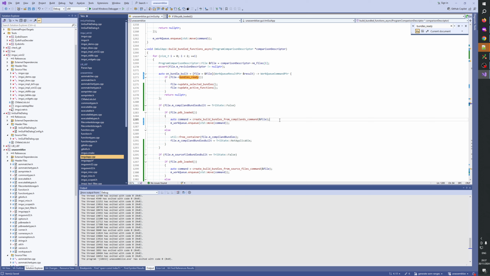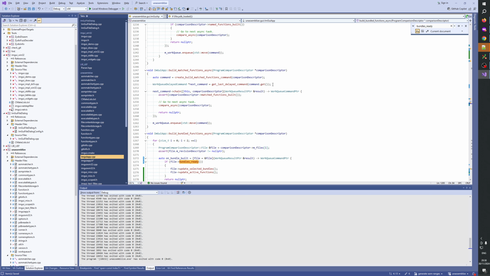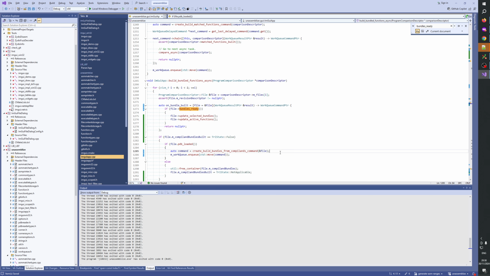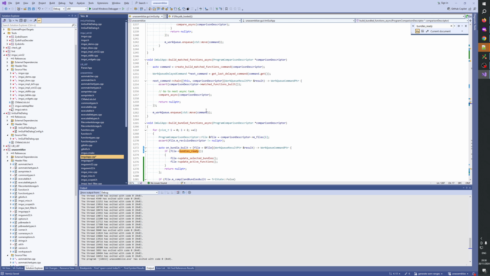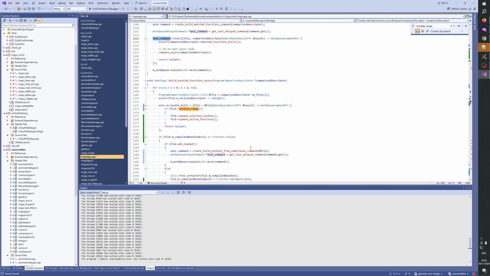And so we do next command, and then next command chain, next command chain, and we give it this function here, on bundle builds.